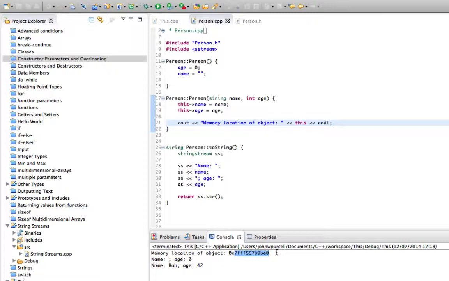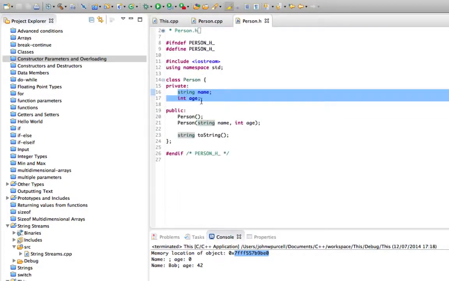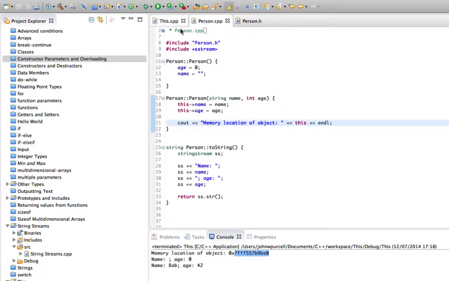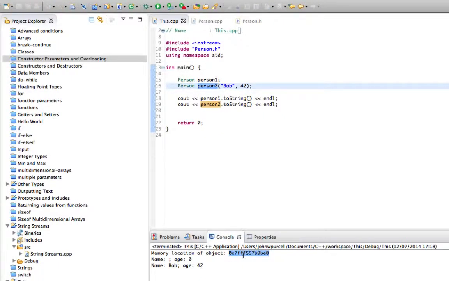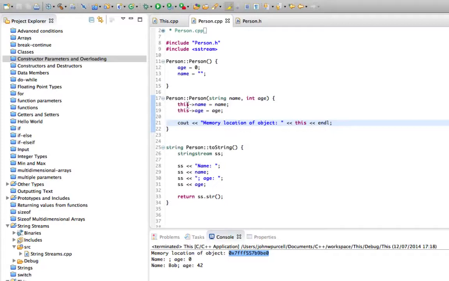The whole memory is numbered somehow, and this is specifying what bit of memory was actually allocated to put this object in, because clearly we need some memory for it to store, for example, the values of variables. So when we create this person object here, at that point memory is allocated in a computer's memory at this particular position, and that's what is stored in this variable.